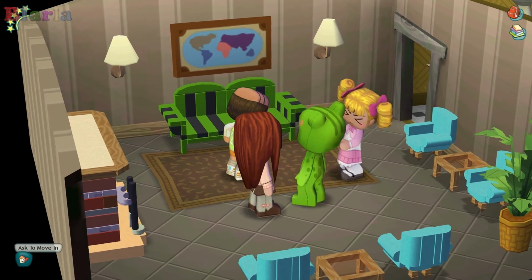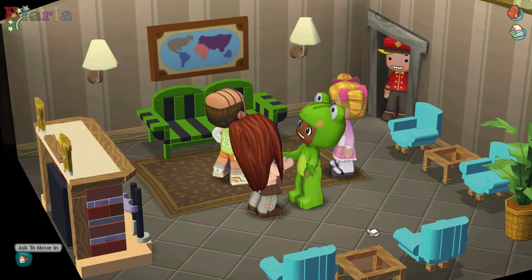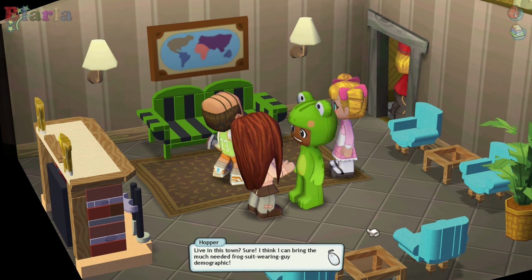Hey, would you like to move in, Hopper? Oh, what is happening over here? He might not want to because our town might be a little cluttered. No, he does. Yes, live in this town?